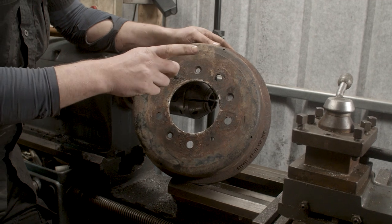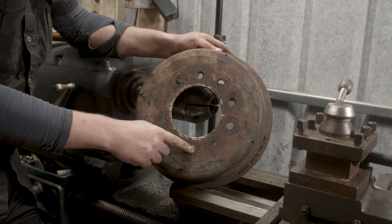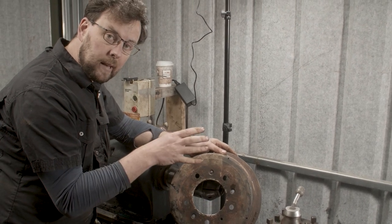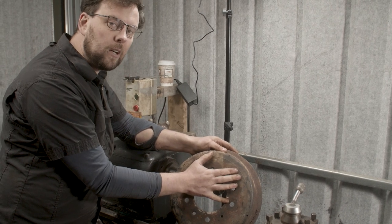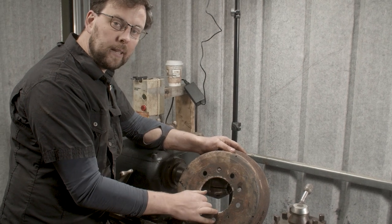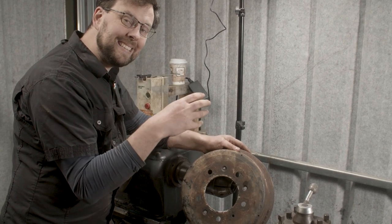If this was a Mini, it would not be centered on this dimension. It actually is centered on the studs, because a Mini is stud centric as opposed to the Land Rover, which is hub centric. So the wheels of the Land Rover are centralized on the hub, the drum is centralized on the hub, and the studs are only there to pull the wheel and drum together. On a Mini, that's not the way it is. On a Mini, it's got stud centric everything. The drum is stud centric, as are the wheels.